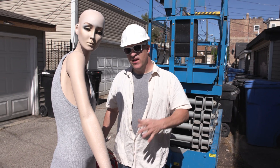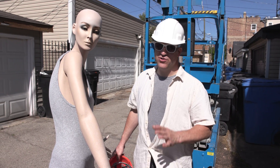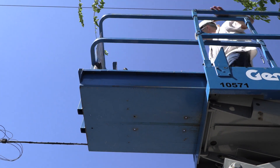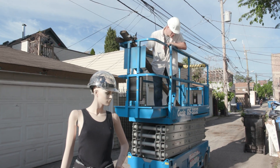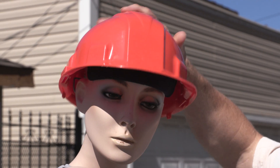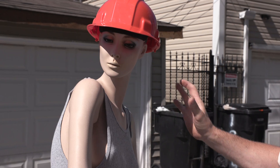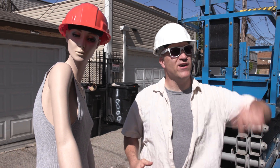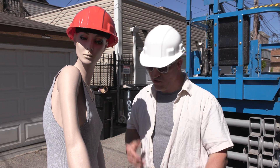Here's the situation: Tiffany has wandered into a construction site looking for directions. This is dangerous because bricklayers working overhead are about to drop a whole bunch of bricks from about 20 or 30 feet up. The construction workers gave her a hard hat right away. She's striking a bit of a walking pose, which makes sense — when something's dropped from overhead you're probably not standing still waiting for it; you're walking or talking, just doing your thing.